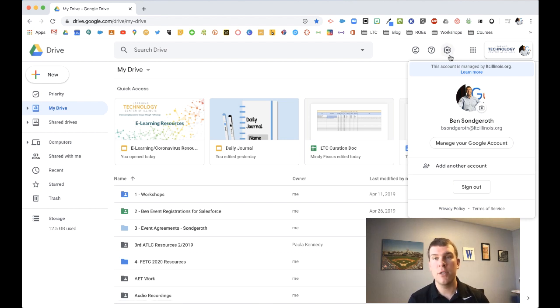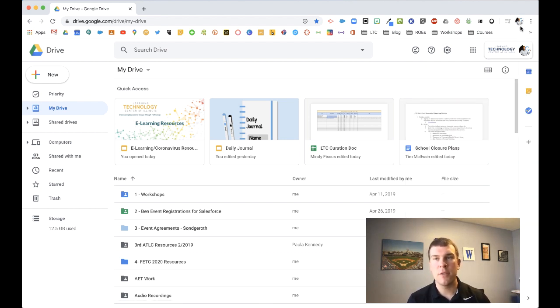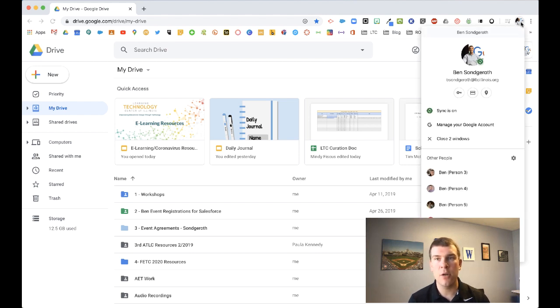Instead, go just a bit higher than that, up to this circle right here, this avatar. When you click on this circle, you will see this is your account. You should see sync is on. If it's not, I suggest turning it on. It's good to sync your account so that if you open it up on your home computer or on a Chromebook, your bookmarks are going to sync. Everything's going to sync, so that's really helpful.